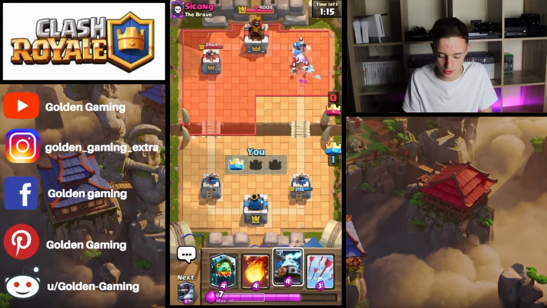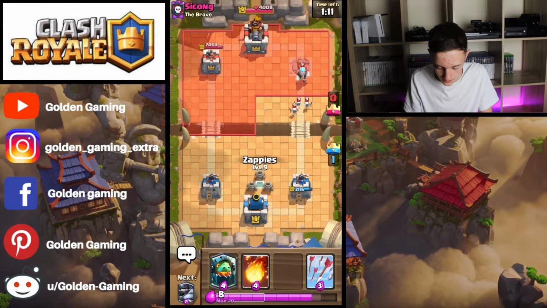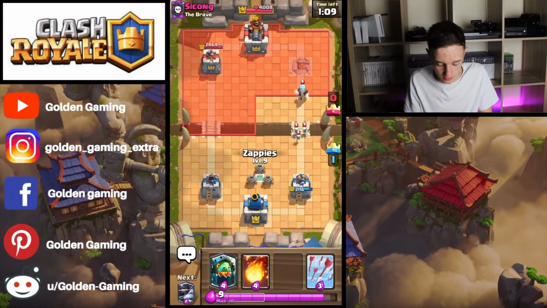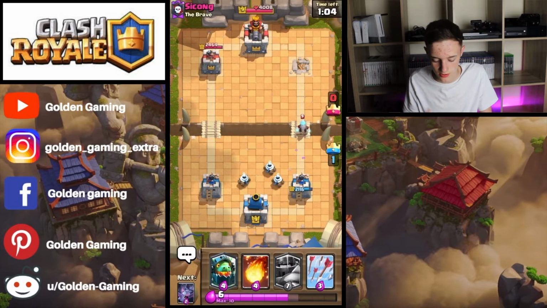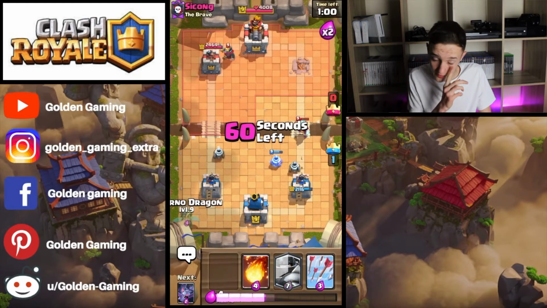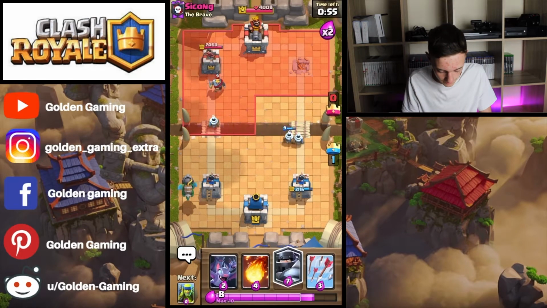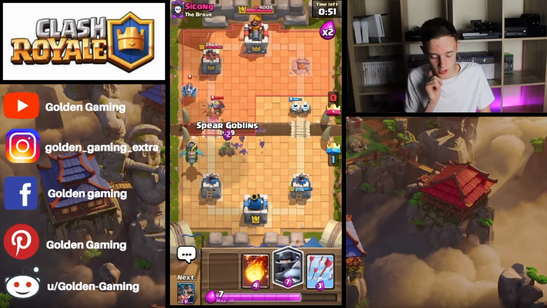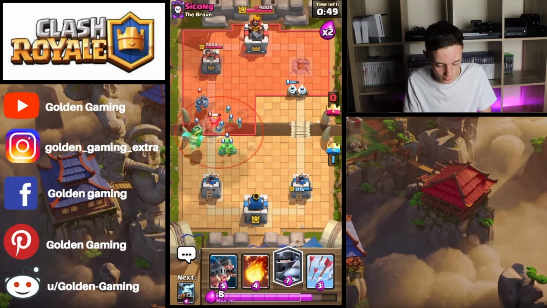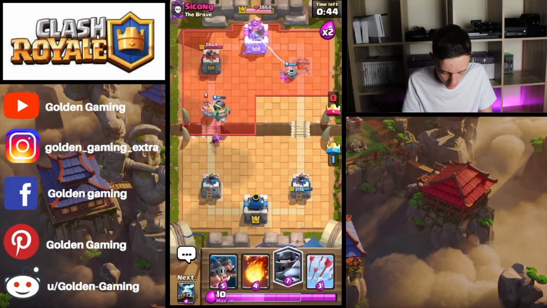So right now what he might try to do is set up with an X-Bow, because the Ice Wizard is a tiny bit slower. So he may set up with some Zappies in front of our King Tower, a little bit far back so that the Ice Wizard can come into our tower's range. We're going to set up an Inferno Dragon in the back because it looks like it's going to try and tank the Knight for the X-Bow. We're going to split some bats in the back, followed by some Spear Gobs to try and soak for this Mega Minion. He's going to Tornado the Mega Minion off the Inferno Dragon straight onto the Mega Minion.